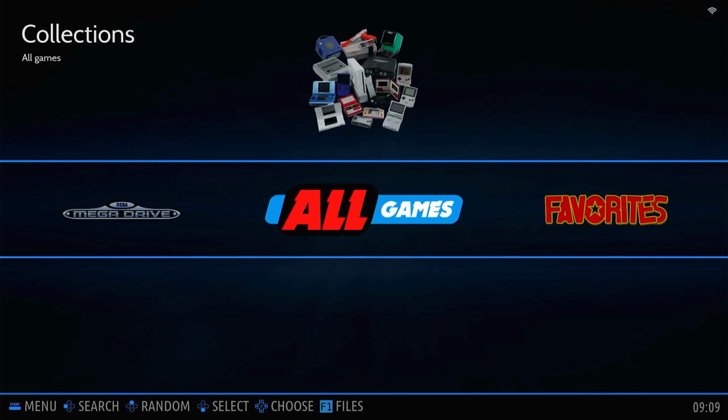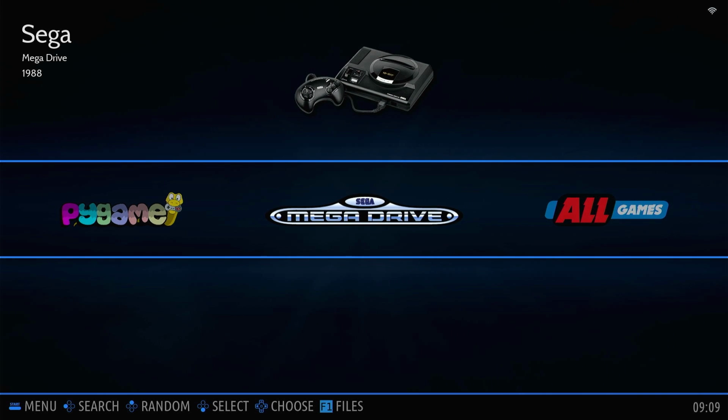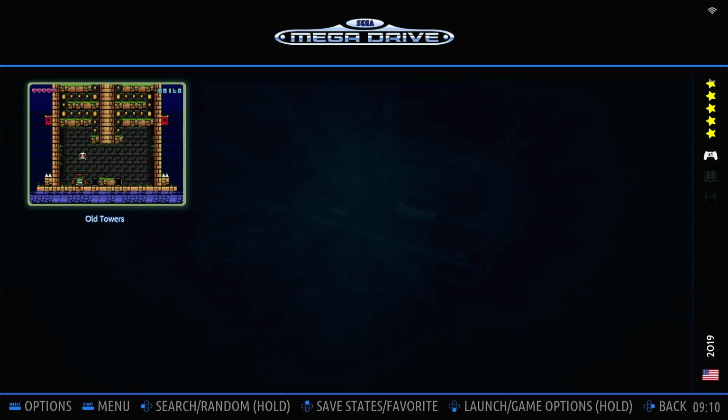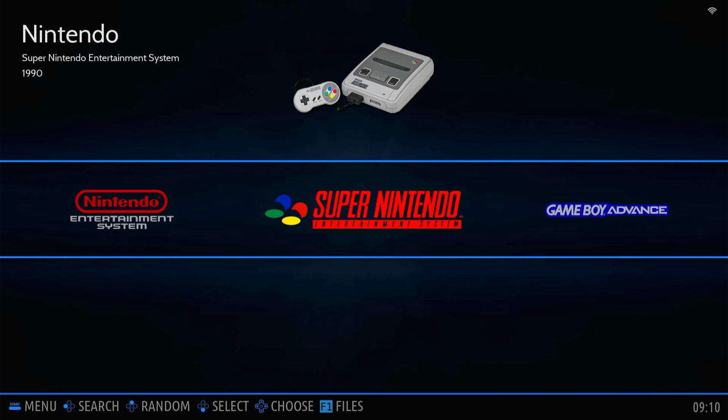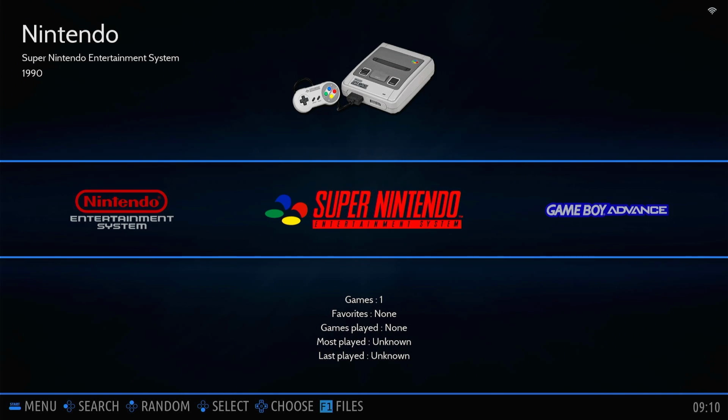Some default games come with Batocera, and that's what you see here. For example, Sega Mega Drive, if you go into that, you will see that Old Towers comes by default. Okay, so this currently only lists those games which are available on the drive itself. Okay, so now that begs the question, how do you add more games and BIOS and ROMs?